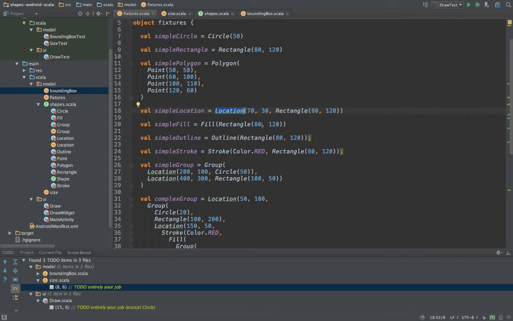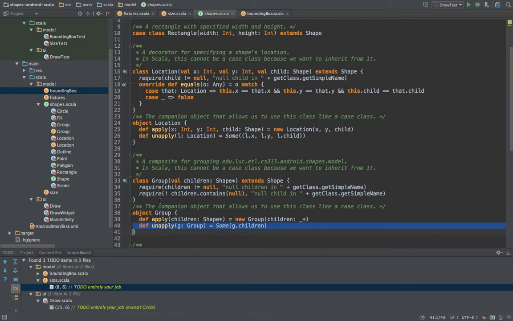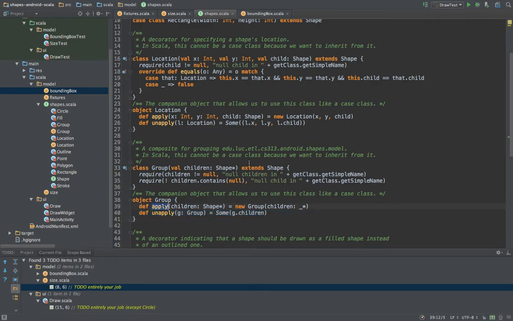For this reason, to make them look like case classes, we have to have these companion objects, and the apply allows us to use the object itself as a function, and that makes it look just like we're constructing a case class instance.